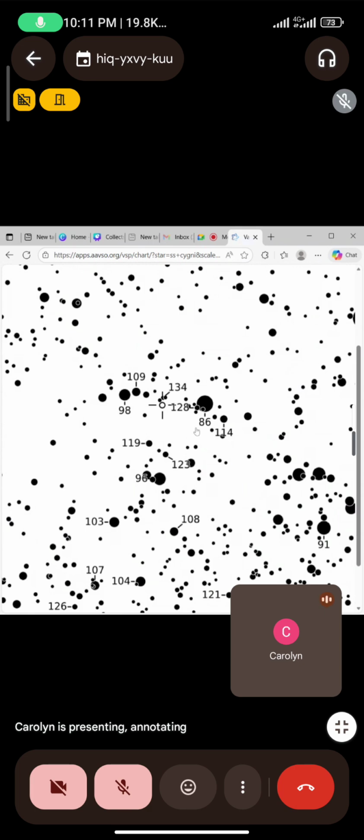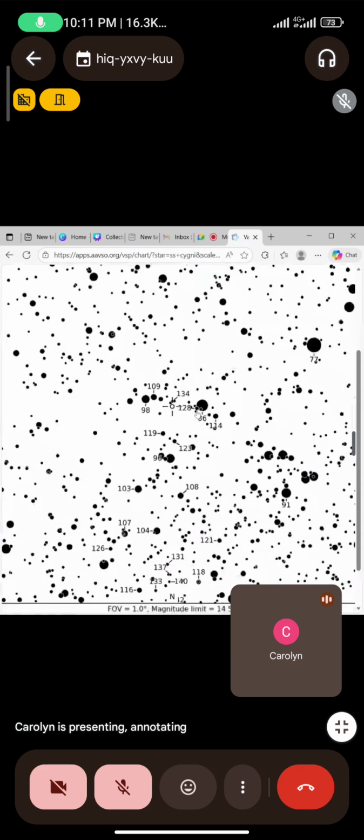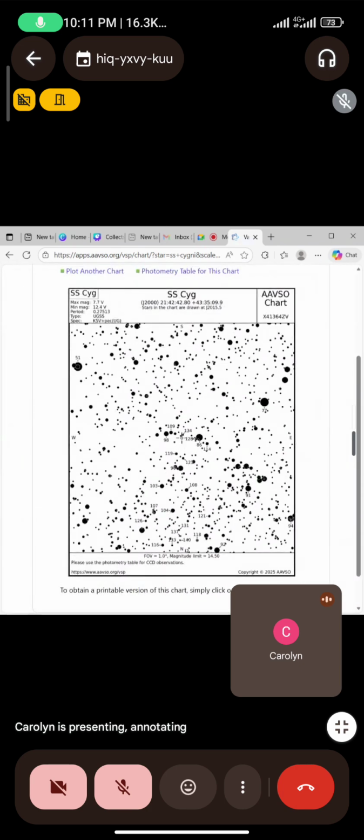And I try to draw an imaginary triangle based on this. I will try to find the scale or the angle, how far the variable star that I'm observing is from the imaginary line passing via 98 and 86. Then I'll be able to see exactly where the star that I'm looking for is and where my neighboring stars are. Hope that's clear.